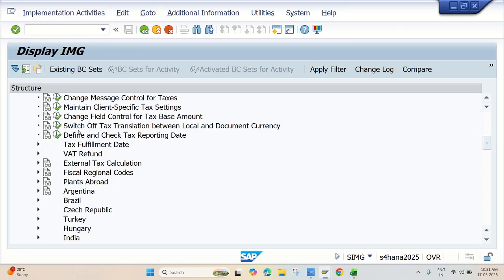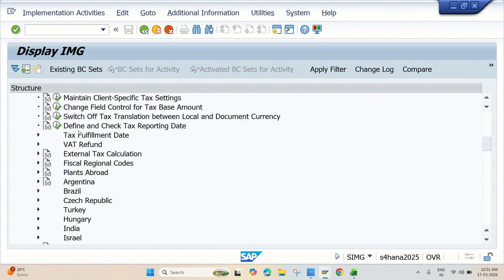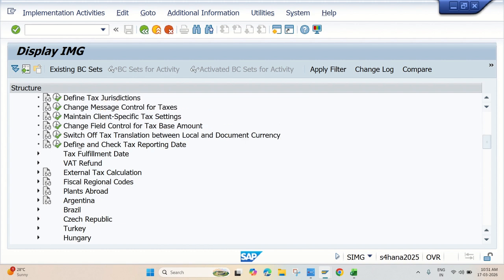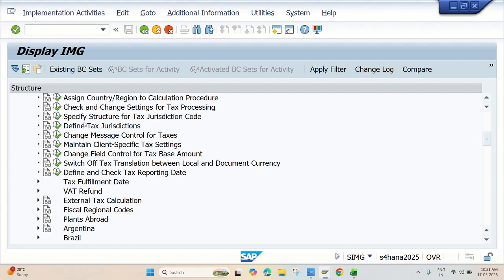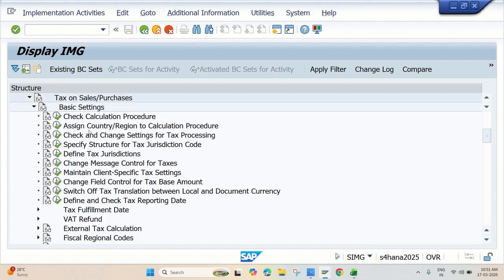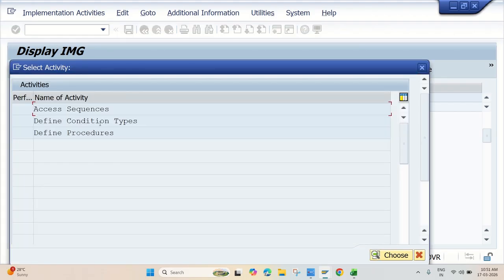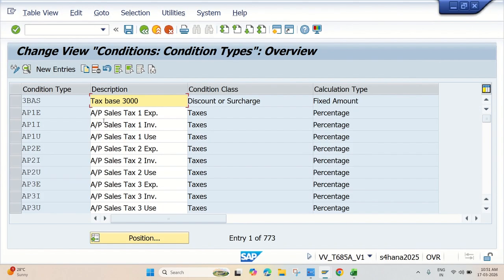In check calculation procedure, define condition types. We are creating new condition types, that's why new entries.